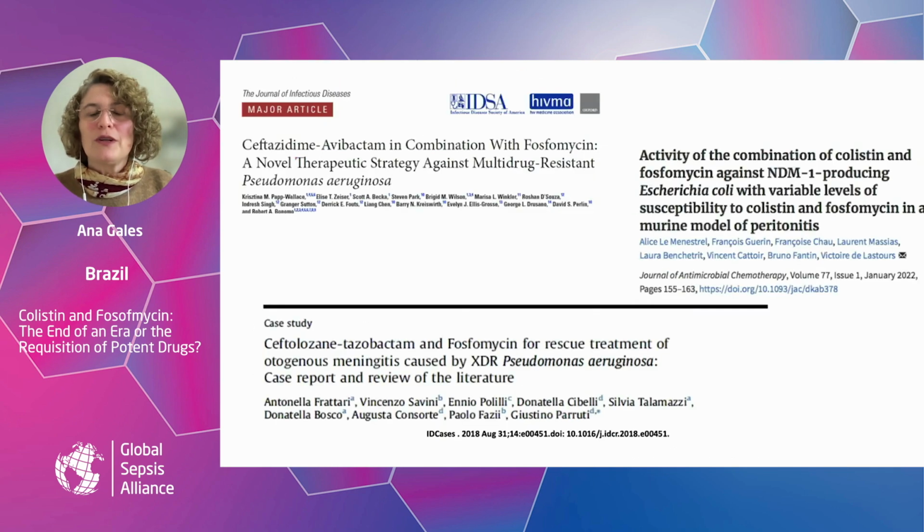I also would like to call attention that because of the rapid emergence of resistance to the new agents, we also have authors that have combined fosfomycin with ceftazidime-avibactam or ceftolozane-tazobactam to prevent the emergence of resistance to the new agents. We also have the combination of colistin and fosfomycin against MBL producers.